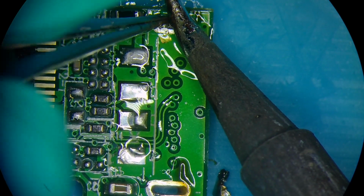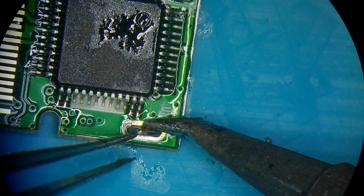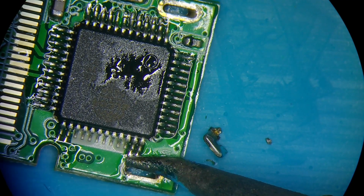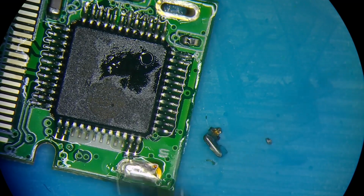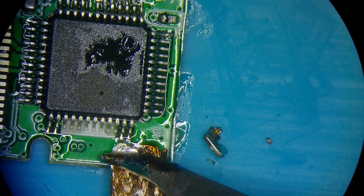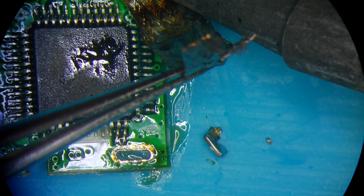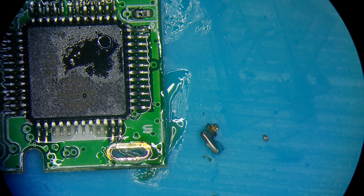Just gotta do one more. Come out. There we go. Just gonna add a bit more solder into the anchor holes so that the wick can pull it out nice and clean. That's nice. Perfect. There we go. So now this flash drive is ready for the new connector.